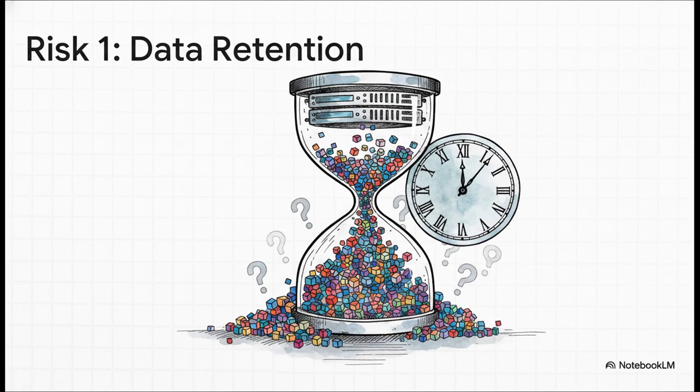Okay, so risk number one is a big one. Your data gets kept. Your prompts, your conversations, they can stick around long after you've closed the browser tab. Now, sure, sometimes it's for useful stuff like conversation history. But the thing is, the retention policies are often super vague. You don't really know how long they're keeping your data or what they're keeping it for.